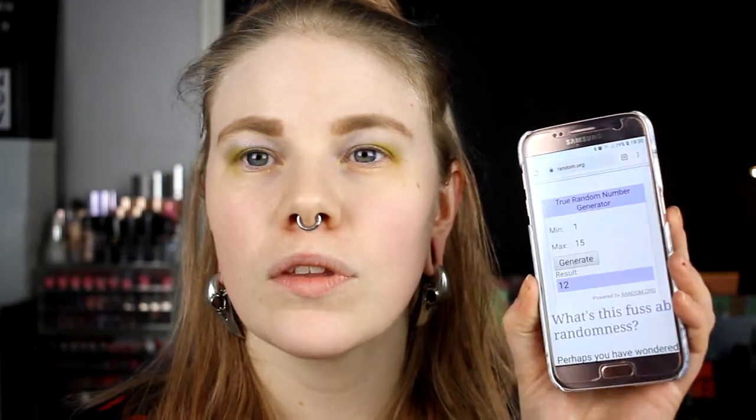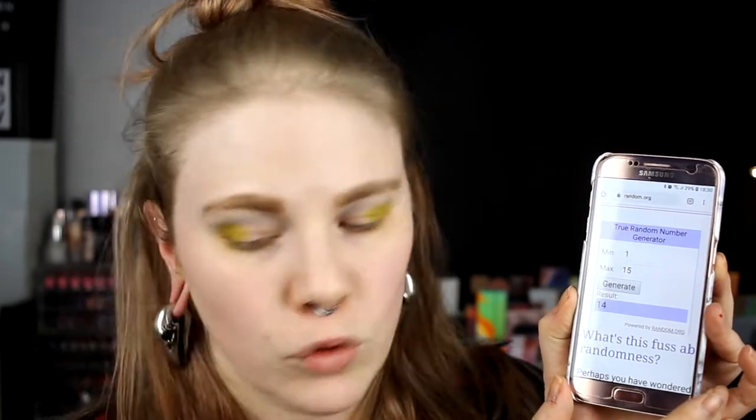I really hope I don't get like number 10 or something, because that's a brown — to have that on my lid. Okay, time for the lid shade. 14. I have used 14 as well. What the fudge? I'm going to do a palette bingo so I can use shades I haven't used yet in this palette, and I only get the shades I've already used. So I got Nancy — that is going on my lid, or the rest of my lid.